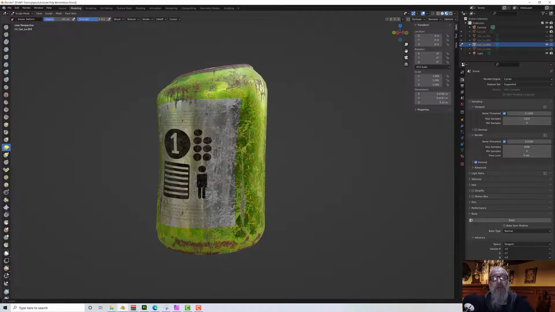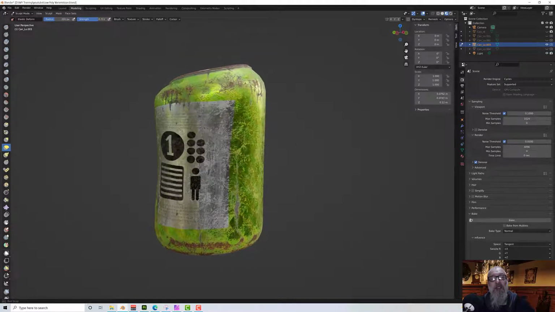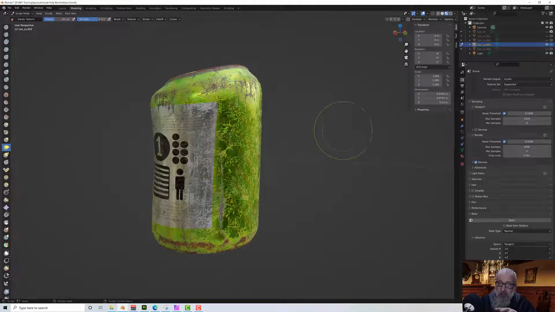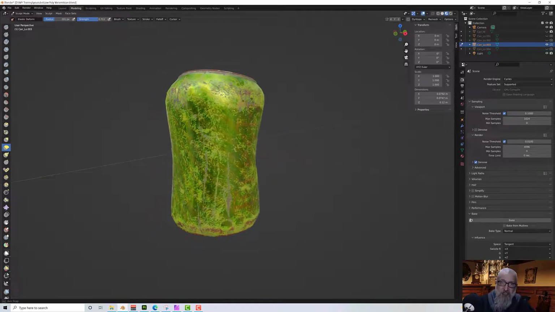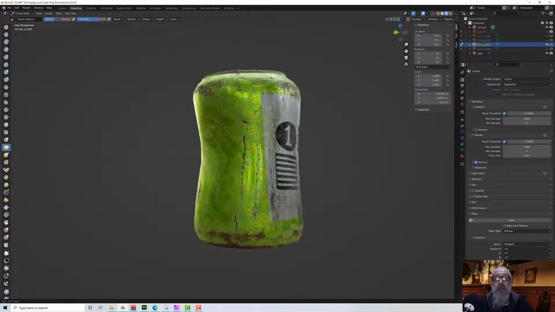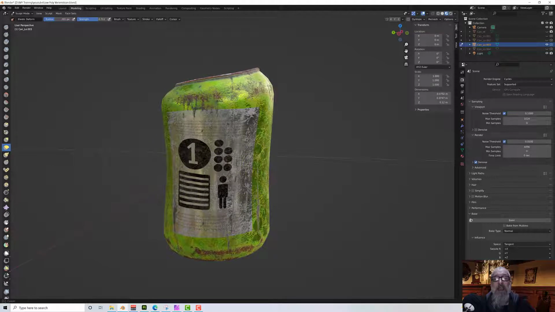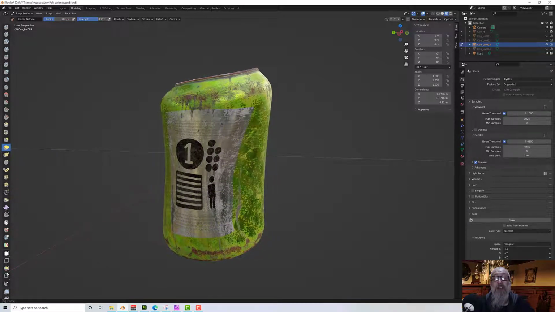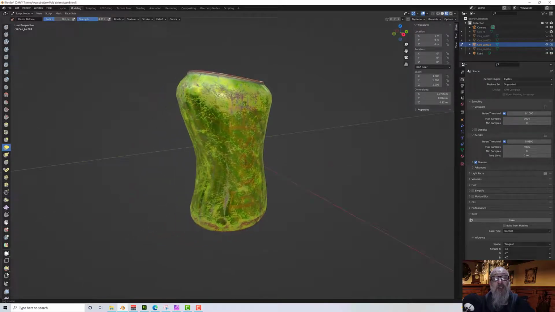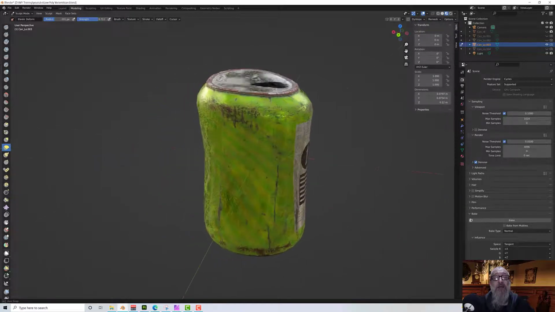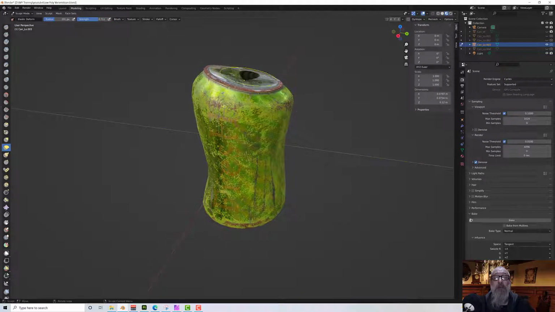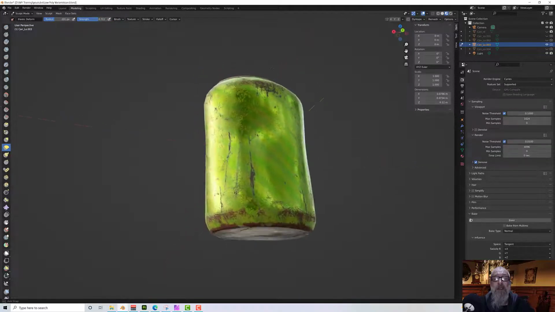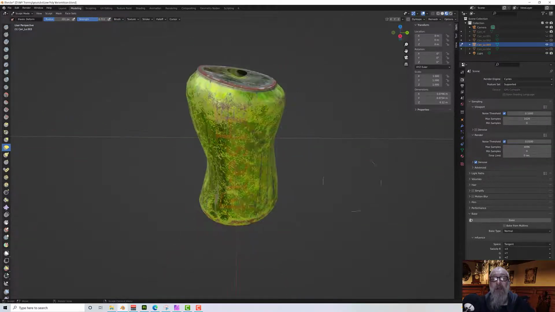Careful not to move it up. You see I'm smearing the texture there. That's why I'm in texture view mode, because I want to be able to see the texture to make sure that it's not getting out too far. But I can just move left from right and crush it down, and that should look fairly consistent. There we go. So now we've got one with the top at a different angle, and that's all good.